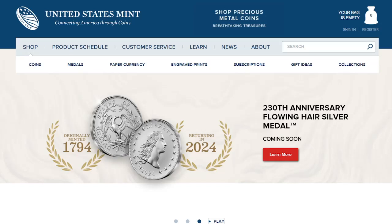Yes, it's a first that the United States Mint is reissuing its first ever silver dollar, but it's what they're doing with it that is really groundbreaking, at least for the United States Mint, and it's something that could benefit you big time if the chances work in your favor. Let's talk about it as we explore.